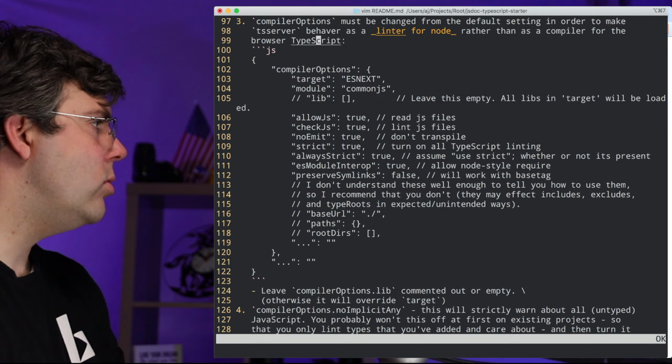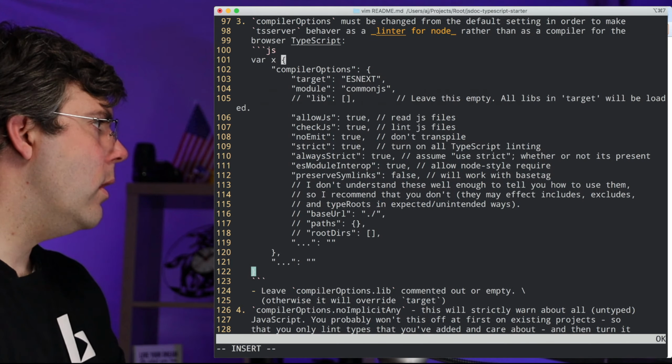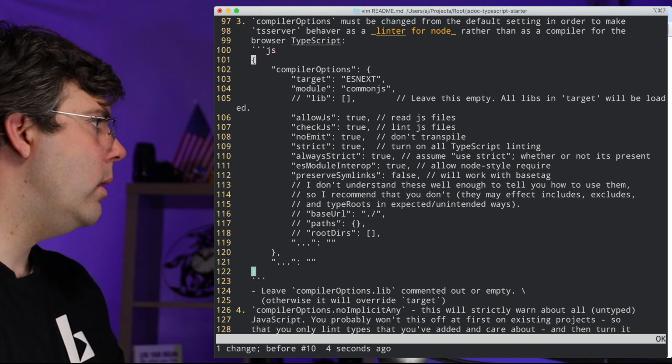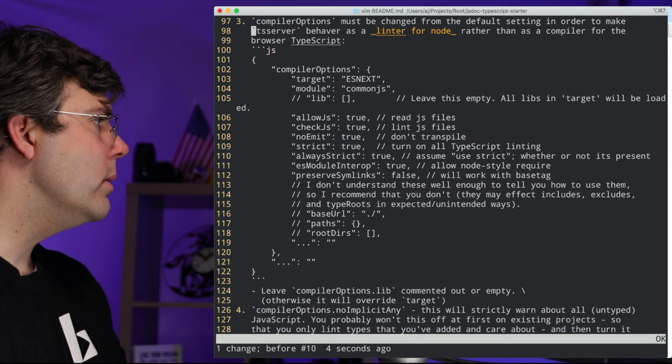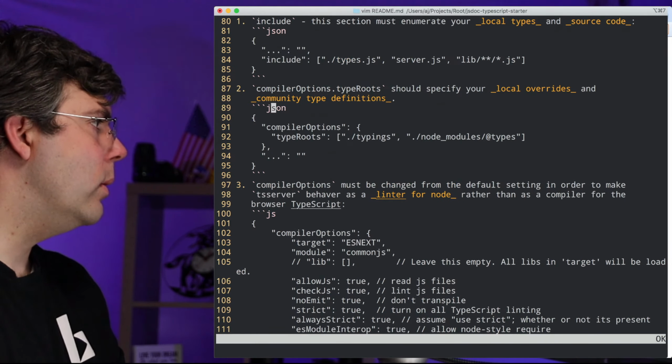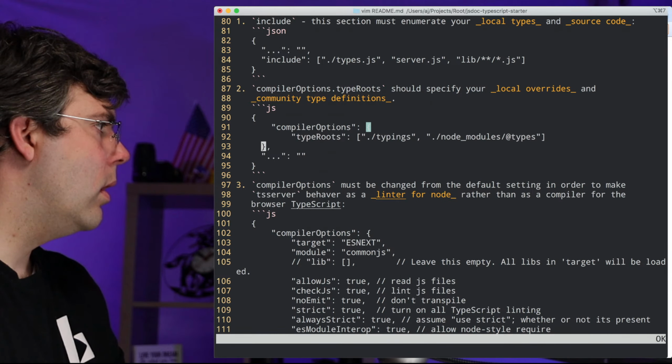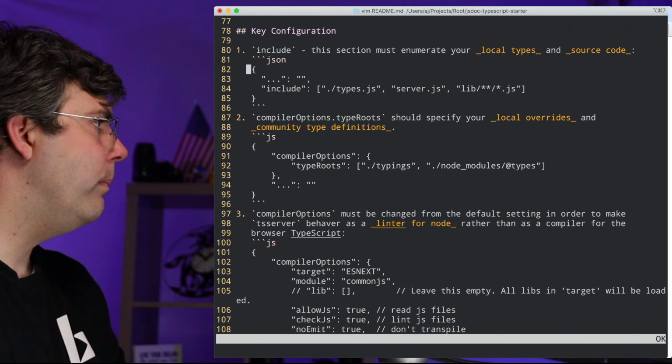Because this is marked as JS. Var x equals, what happens if we do that? Okay, definitely don't want to do that. Cool. So maybe I want to mark these other ones as JS too. That way I can keep my spacing. Yeah, I think I will.